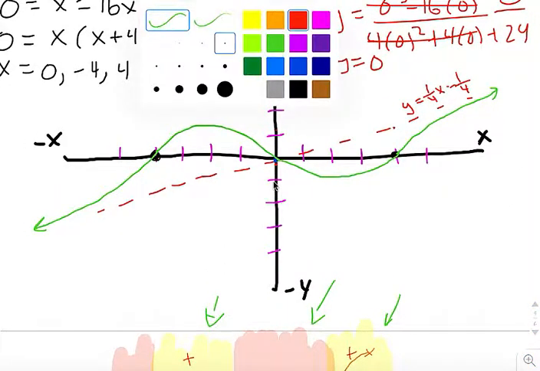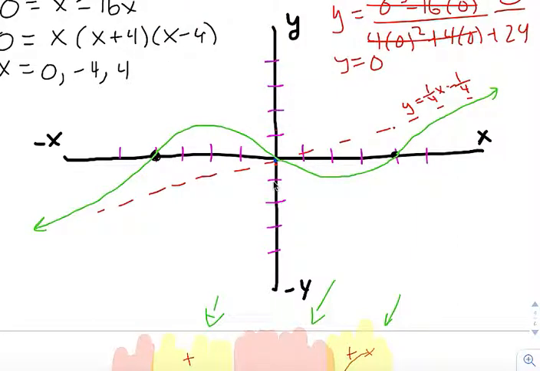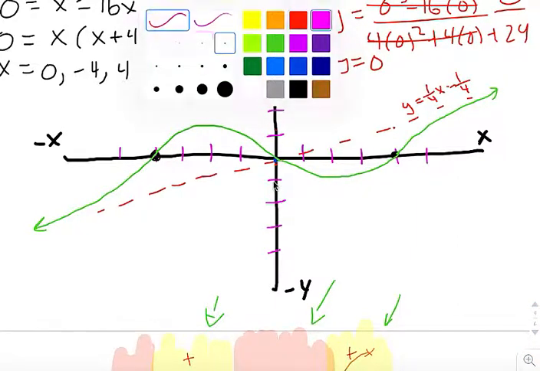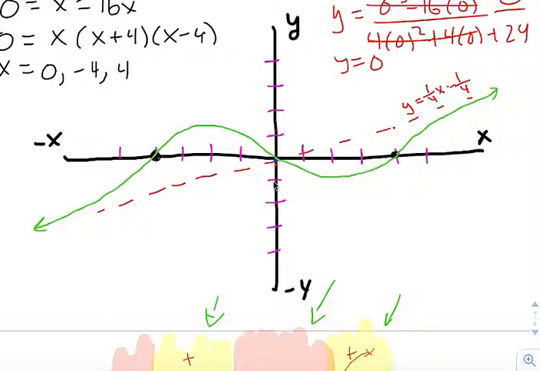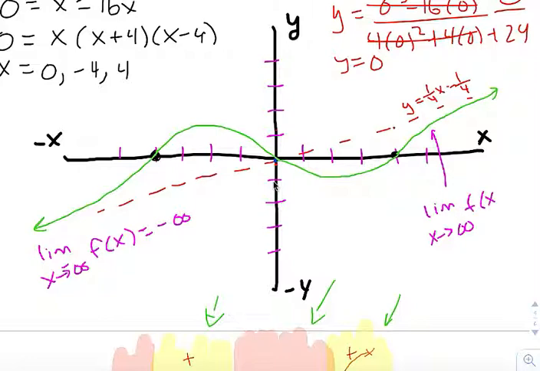Now, as far as the end behavior, the end behavior describes what's happening extreme left, extreme right. So as this green line tends towards the red dashed line, we can examine the limit as x goes to negative infinity. Now this is going to do what the red line is doing, and the red line is consistently going down, so this is going to tend to negative infinity. We can do the same thing here for that green line. The limit as x goes far to the right is going to do what the red dashed line does. And that red dashed line, since it's linear, will consistently increase, so it goes to infinity.